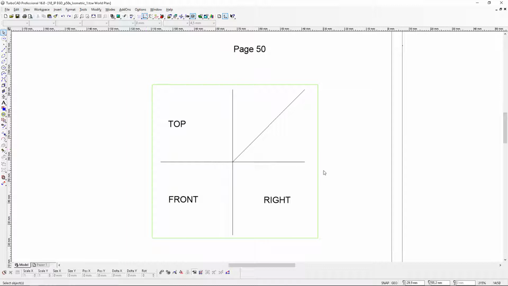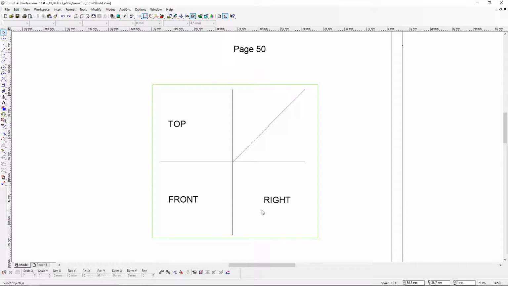Now this diagram is used to help us understand the layout of our views when it comes to 2D orthographic views. And there we see that our top view is over here, front and right view over here. This is our y-axis, this is our x-axis, this is our z-axis, and this is the 45-degree mirror line.